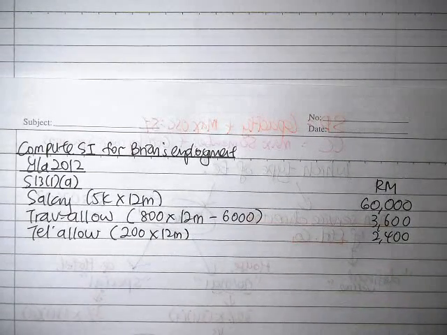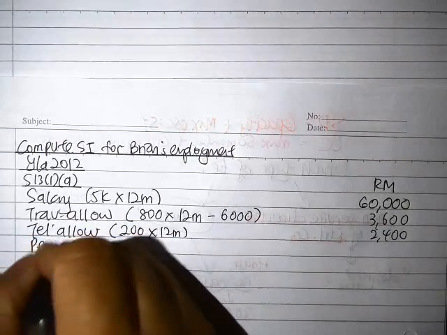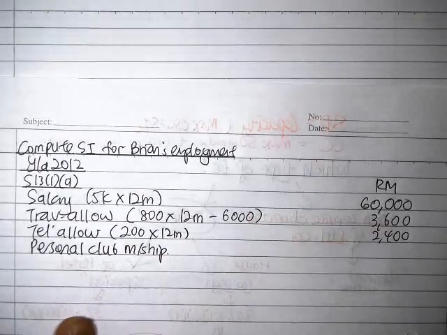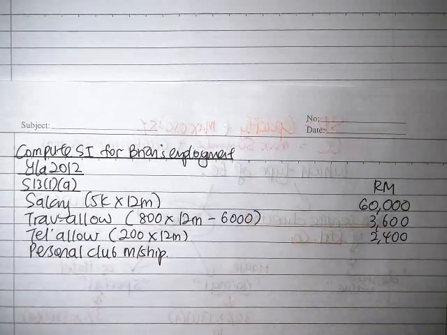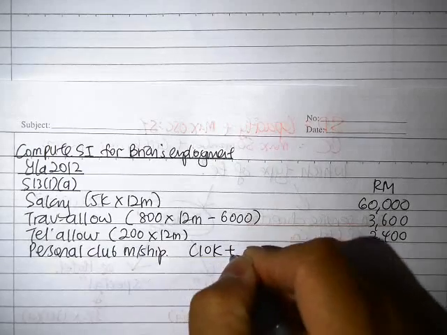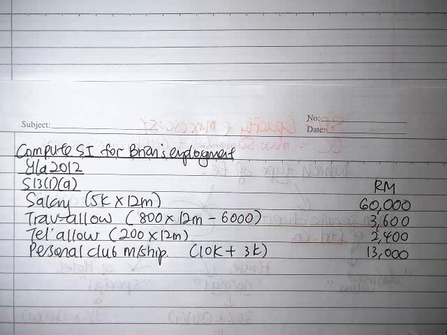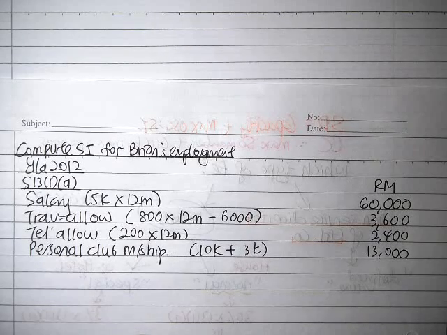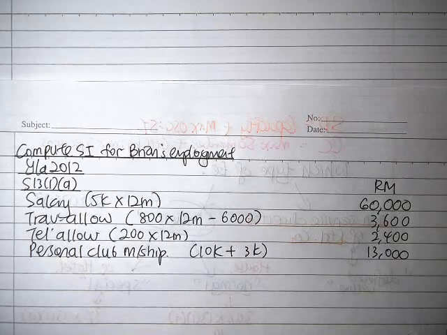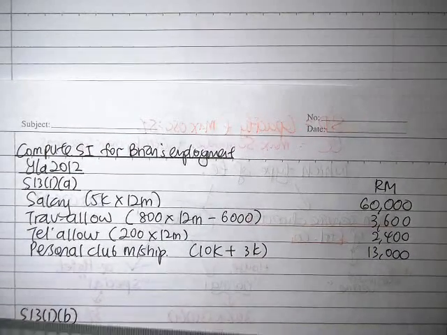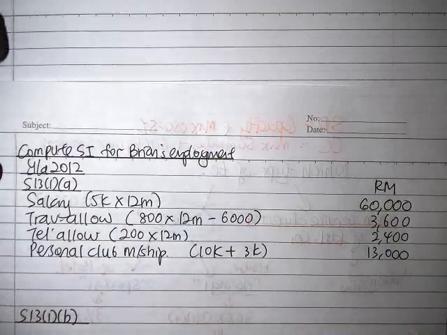Alright, now the personal club membership, something that the worker owns, so it goes under 13(1)(a). So both the entrance and subscription are assessable. Then we have the car, then we have accommodation. We have nothing much left except the interest subsidy. So you can just leave lines. Just move on in sequence so that you don't miss out anything.